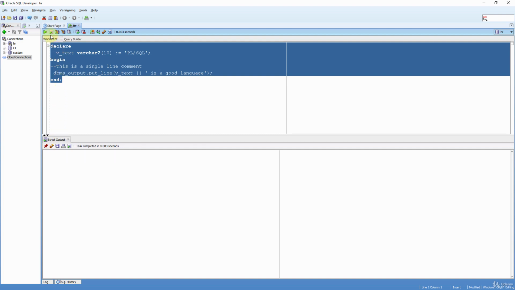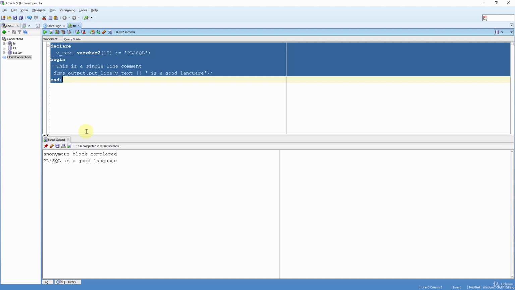First clear up here and run again. No problem. Our code worked successfully. Comments are not so useful for anonymous blocks because most probably you will delete your anonymous block when you finish your job. But it's very important in packages, procedures, functions, triggers, etc. The code that you save and reuse.